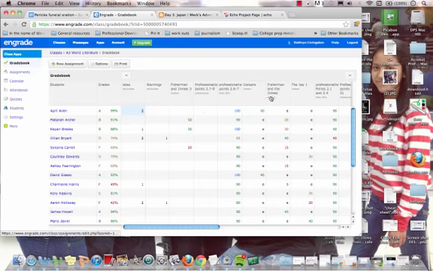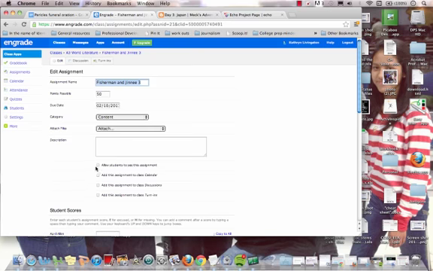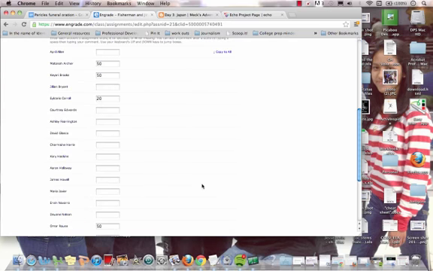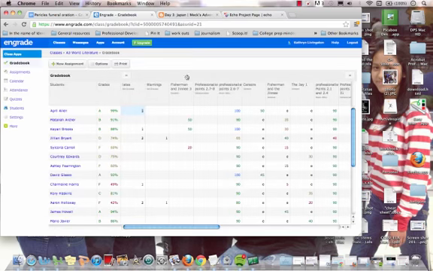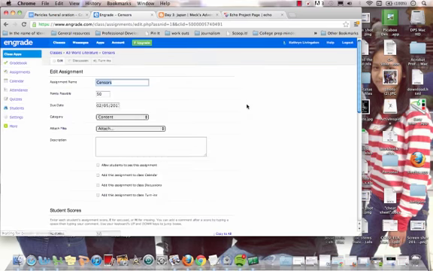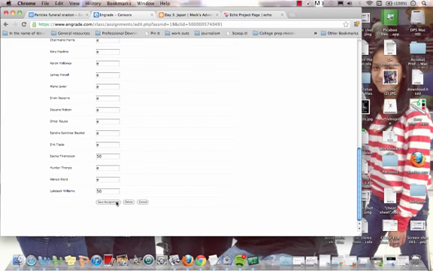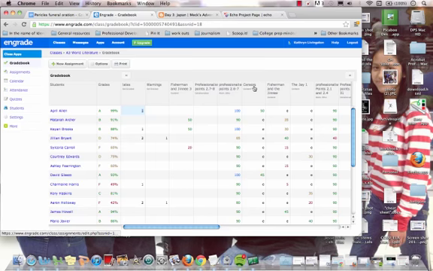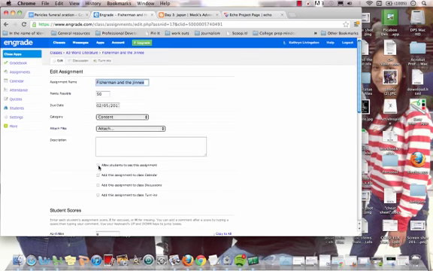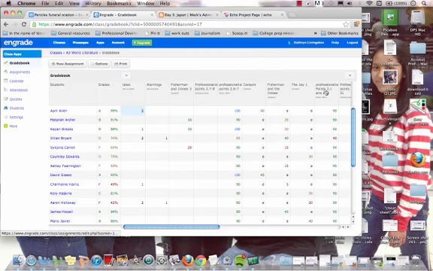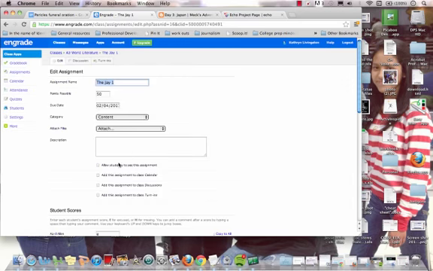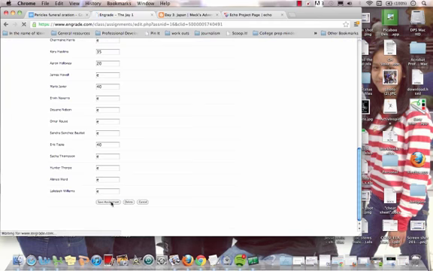Now with these, this is a little different. You do then have to go into the assignment and allow students to see it. If you do not go through that option, students will not be able to see what score they had on the quizzes, which was an issue for some of the quizzes my students were taking this past week. They couldn't see what they had gotten, and so they were concerned about why their grade was what it was. They couldn't see how the quizzes were impacting their grades.